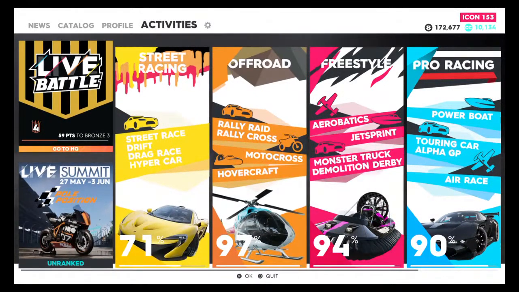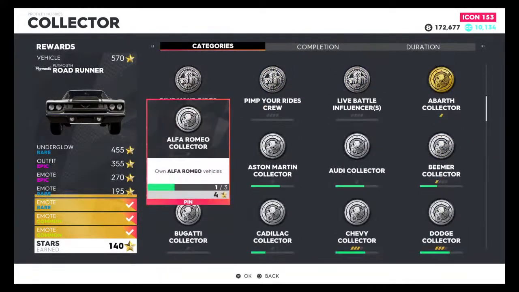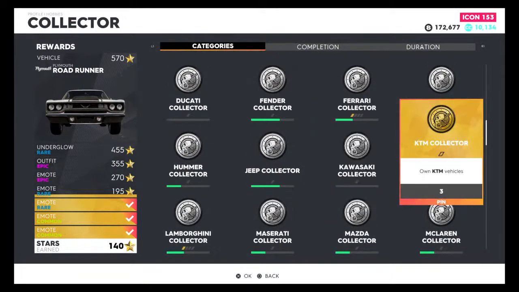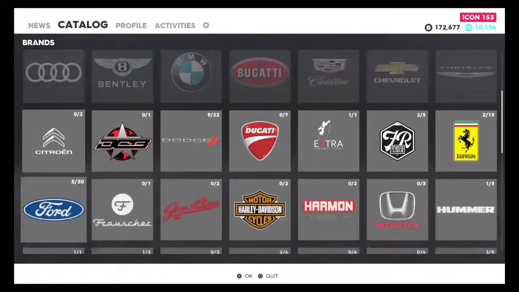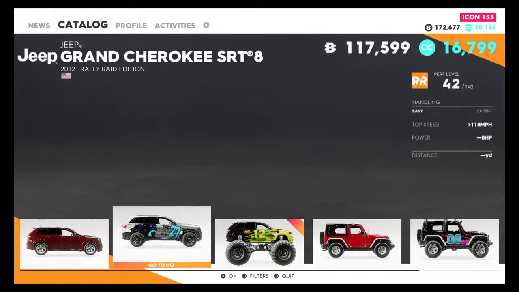The Live Summit, that's what I was trying to think of earlier. Right, we're going to be going backwards and forwards through this menu just for a little minute. Chevy collector, yeah, there's a lot of vehicles that we've got to own. Kawasaki, Jeep, ooh, we only need one more Jeep. We might be able to afford that as well. Let's have a look in the catalogue. Jeep, let's see here. The Grand Cherokee, no, can't afford that.